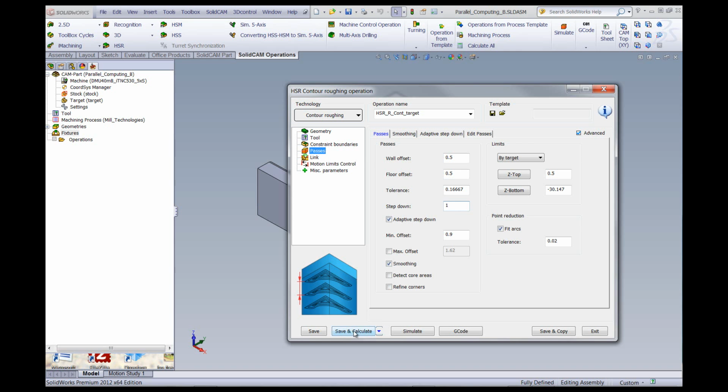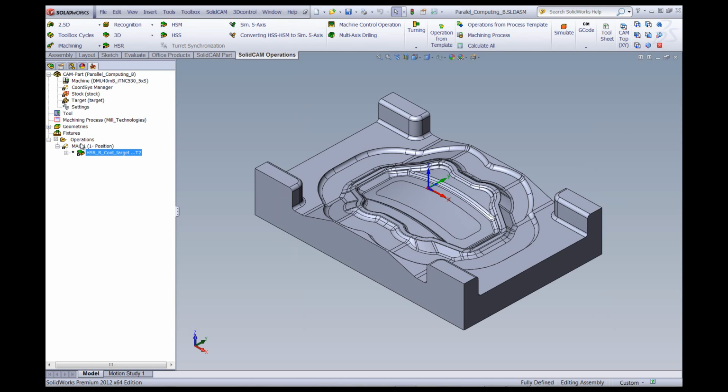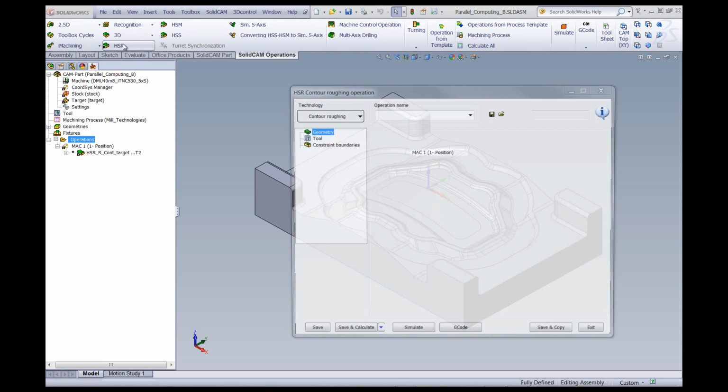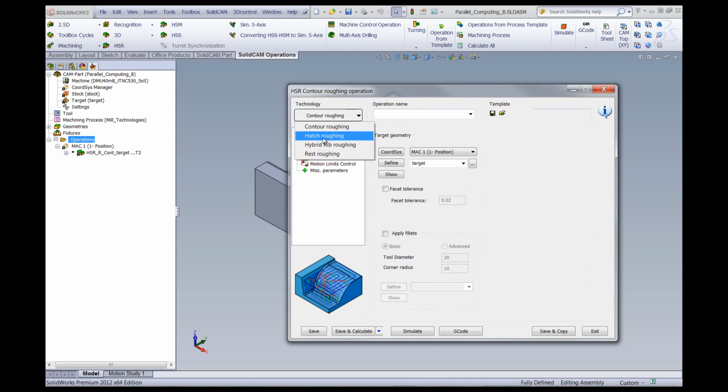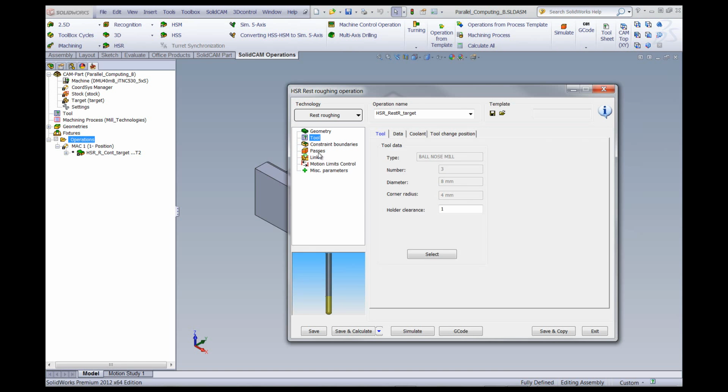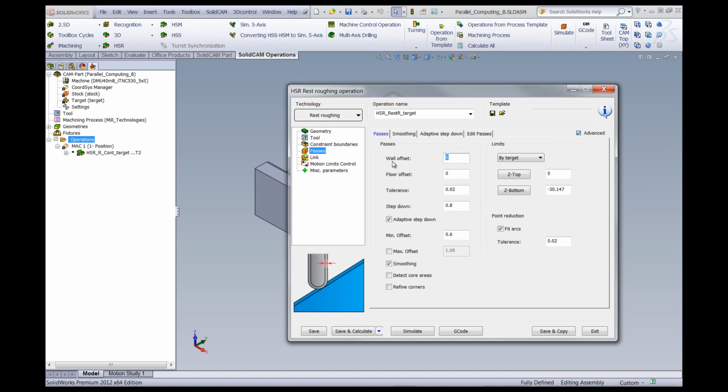But instead of clicking on save and calculate, I'll click on the arrow next to it and click on save, parallel calculate, and exit. Now, while this is being calculated, I can start another operation of HSR and do, for example, rest roughing. Choose another tool, again go to my passes, do whatever I have to do over here, and then, again, just do save, parallel calculate, and exit.